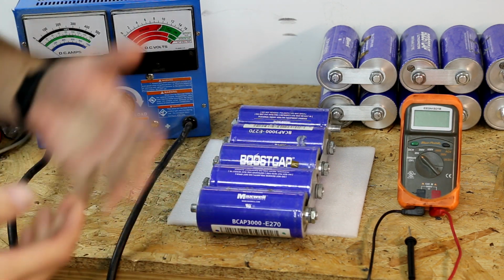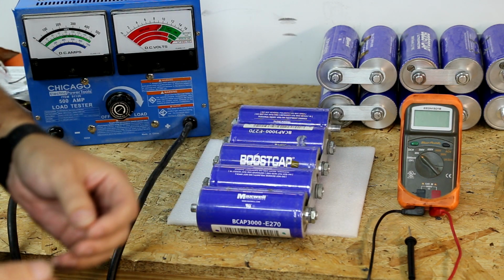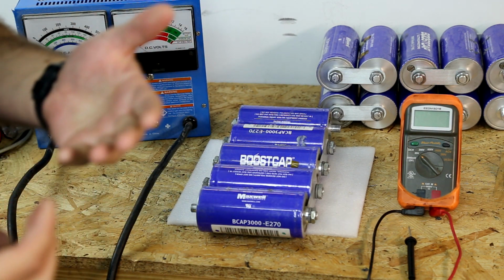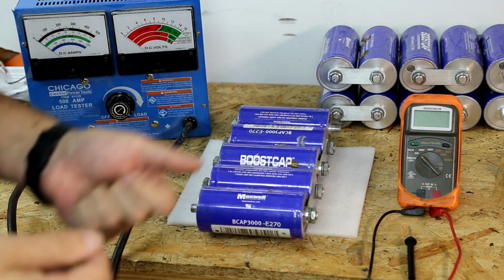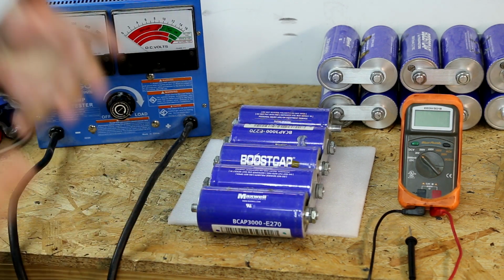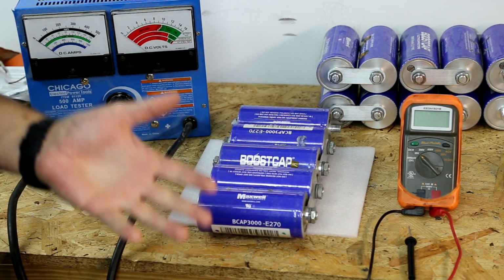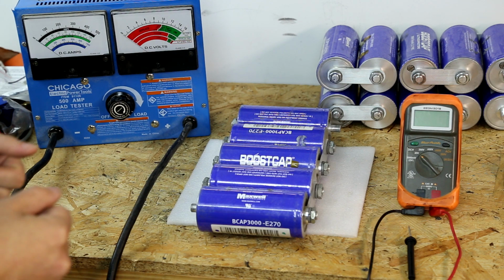Maybe it's a connection. Maybe you have a fuse that is about to blow, but not quite, so it's still connected. These are things you can check kind of visually, grab on the connectors, that kind of thing, but you've done all this and now you don't know where you're at. Maybe you have a bad battery, bad capacitor. We don't know. So this is how you would find out.